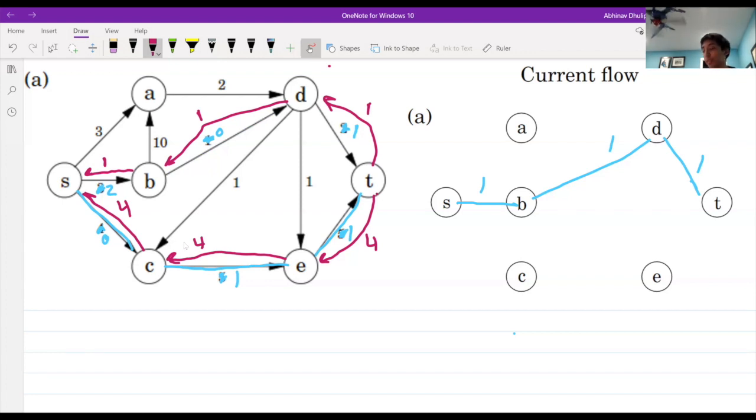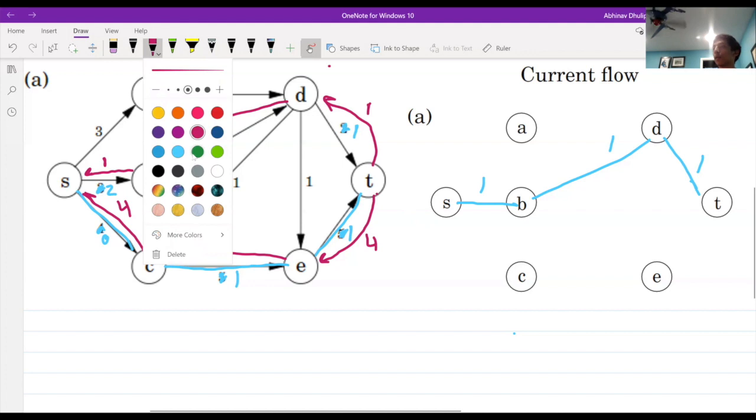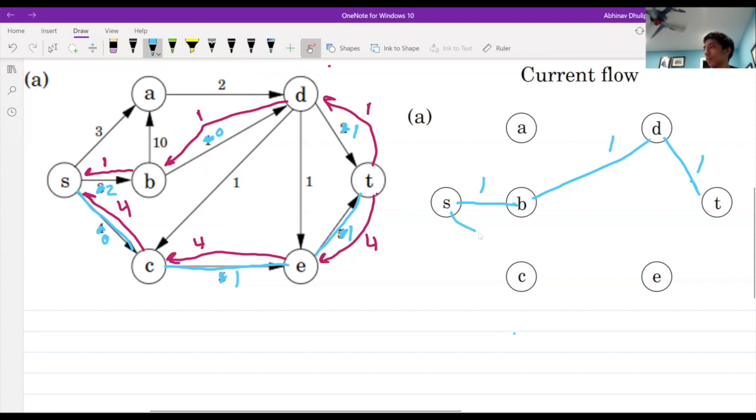Awesome. So then let's quickly update our current flow graph right now. So this is going to be the path that our flow is going through so far. So if you're building out this pipe for a maximum flow problem or network, this is the sort of stage we'd be at so far. These would all be 4.